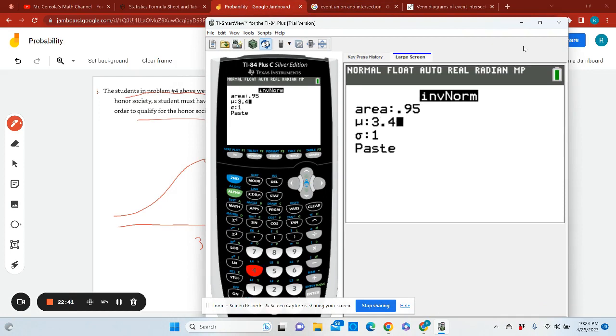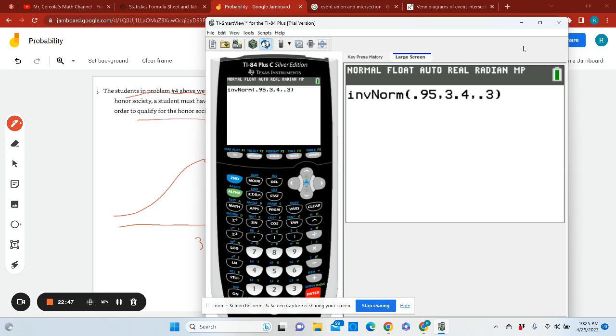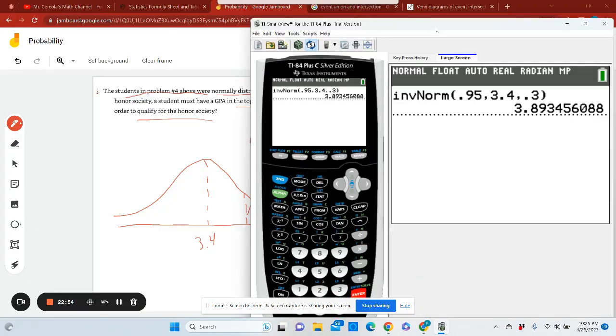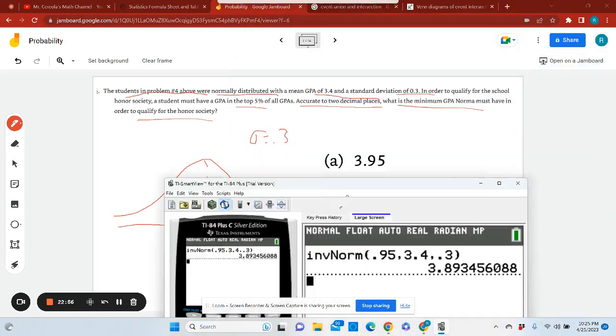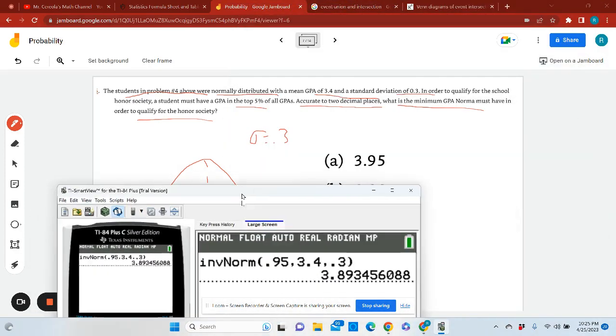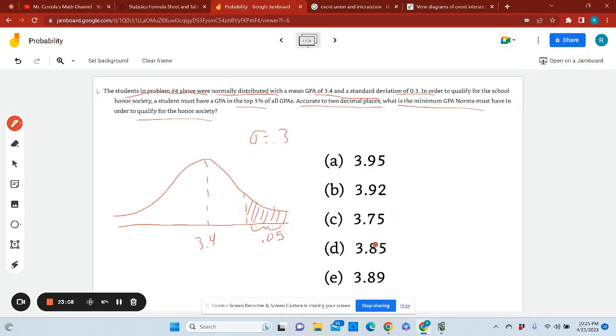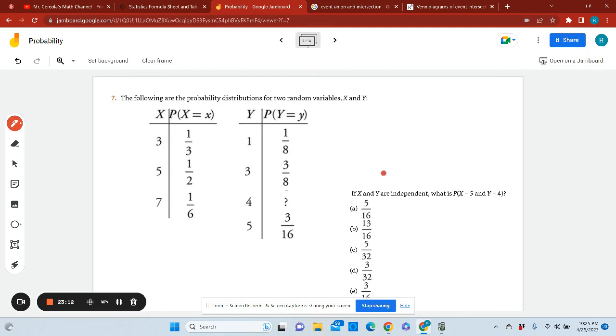So I'll tell the calculator I'm working on a distribution that centers at 3.4 with a spread of 0.3. And it's going to give me the cutoff directly, right? So instead of me having to say, all right, I need to be 1.5 standard deviations above average, and then figuring out what score that is on the graph, I just plugged it in, calculator did it for me. And out to 2 decimals, we're at 3.89, right? So it's got to be E. All right, moving on.